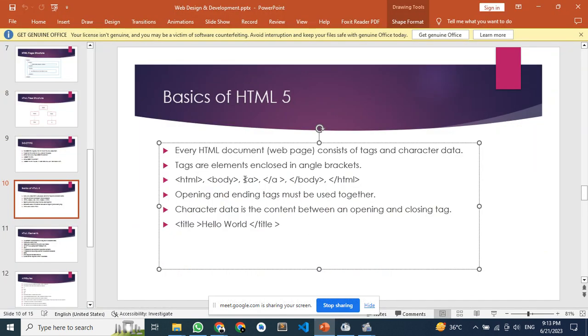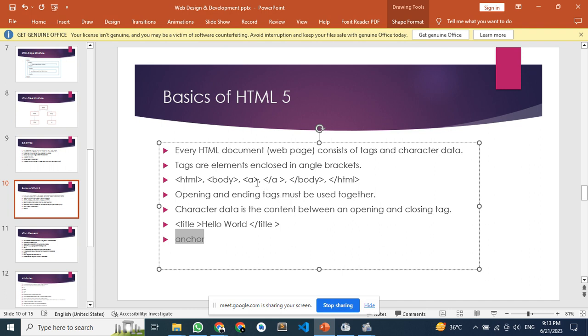A tag. A stands for anchor. This is the right spelling of the anchor tag.